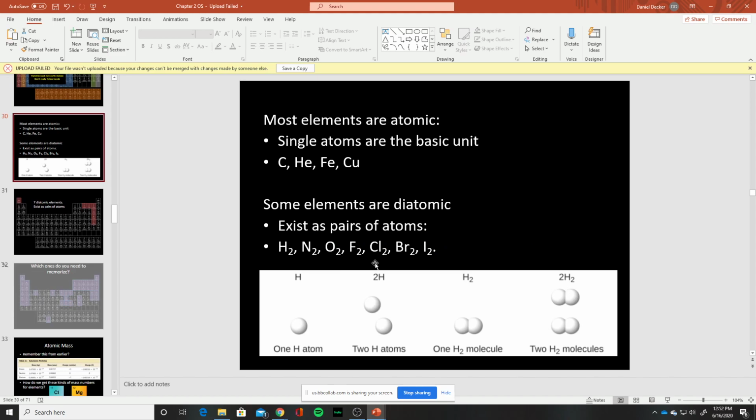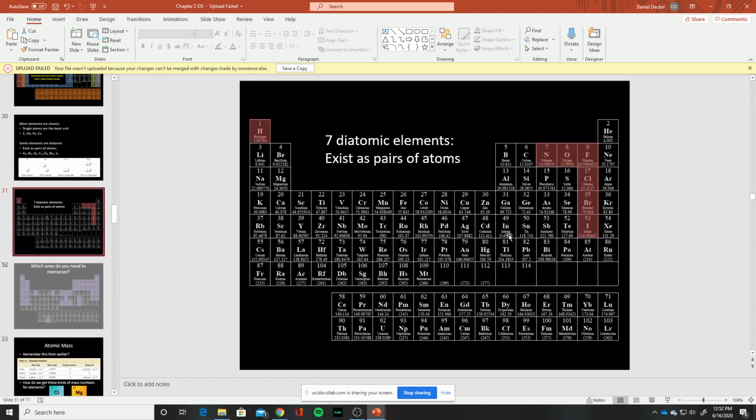Let's see, the diatomic elements, I do expect you to know those as well. But again, since it's open notes, it's something you could go back and look at. But you should probably learn that just because later on, when it might not be quite so open note, you might need to remember which one of those, which 7 of the elements are diatomic.